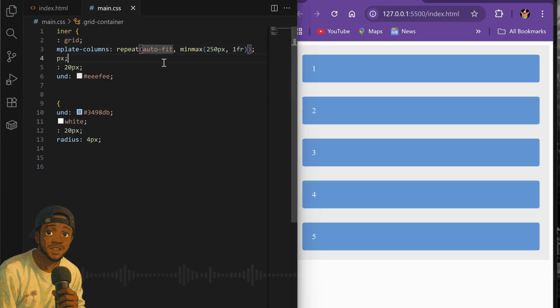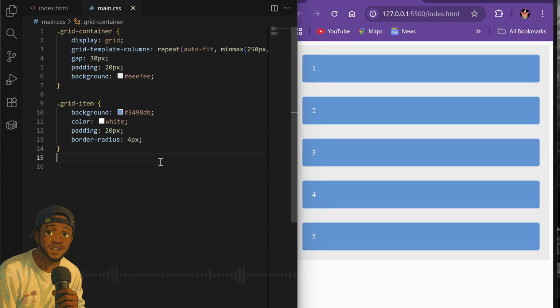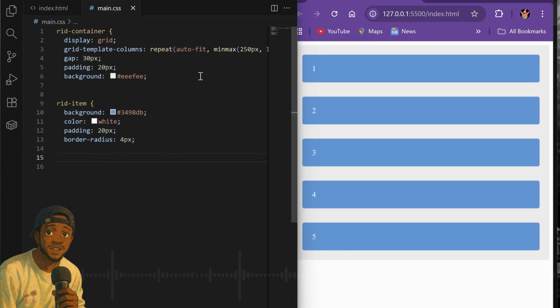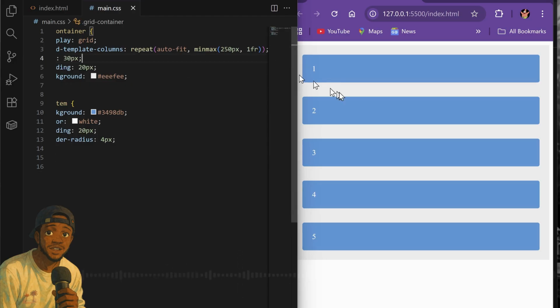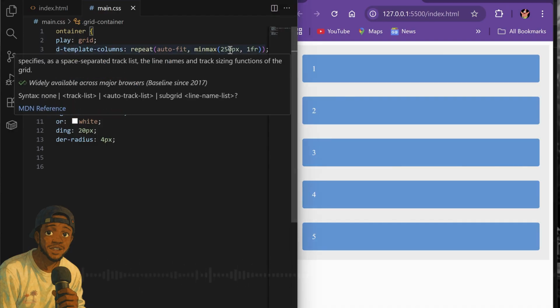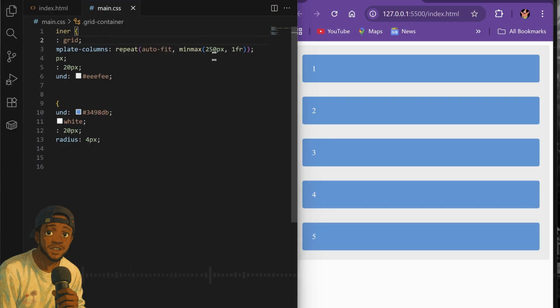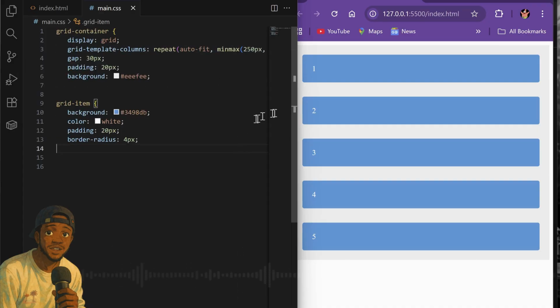We dey talk say we want to use 2 columns and make each of them be the same fraction. This one too now the same thing, but for responsiveness we no say use 2. We say auto-fit as the first argument. Say now you go determine how many go fit. And for our second argument, we don't say 1 fraction or 2 fraction. We use another function we would call minmax. That one now just to give us some flexibility. Instead of saying use 1 fraction or use 2 fraction, we now say use either this minimum or this maximum, depending on how much size the window give you. And with the minimum, we say make it be 250 pixels, and with the maximum, make it be 1 fraction.